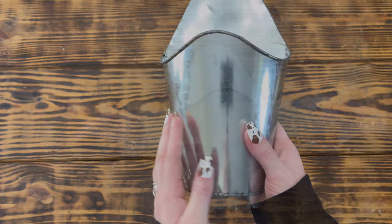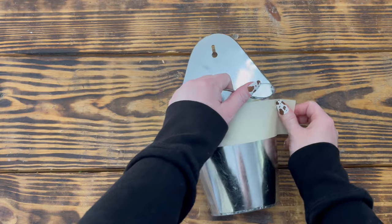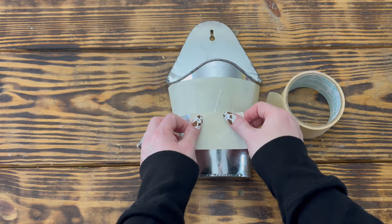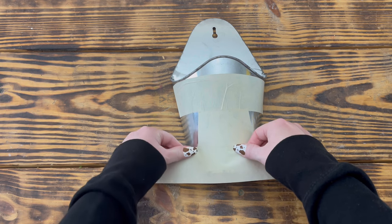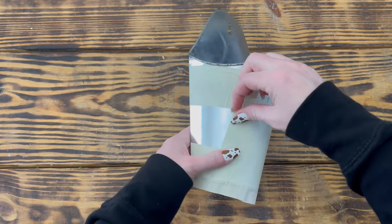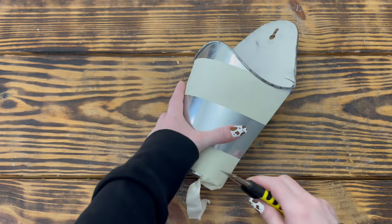For DIY two I used a small hanging wall planter I picked up at Hobby Lobby for 50% off. I started by using thick masking tape to tape off a section right under the lip of the planter, leaving just the lip and a small section in front exposed, smoothing down all the edges to prevent bleeding. I used a shorter piece of tape to determine spacing, placed another piece underneath, smoothed the edges, then removed the shorter piece so I was left with two evenly spaced pieces.